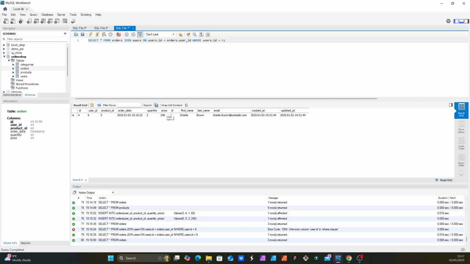And the order date, quantity, and the price. We could have put product name as well, insert this, but then what's the point when we could fetch the product name by the ID, right? So price, ID of the user, first name, last name, email, created at.